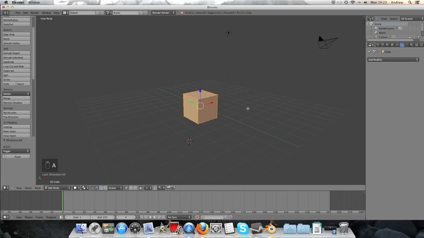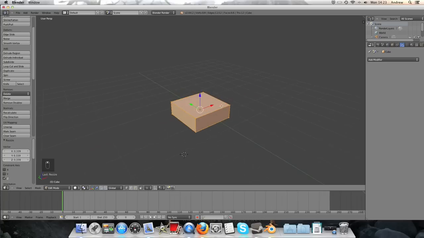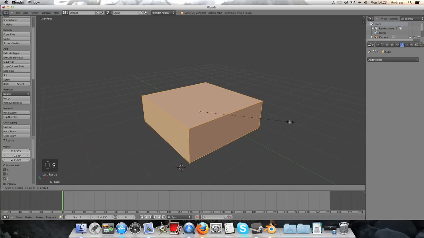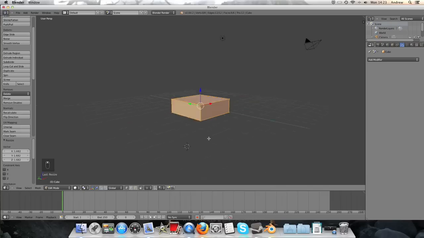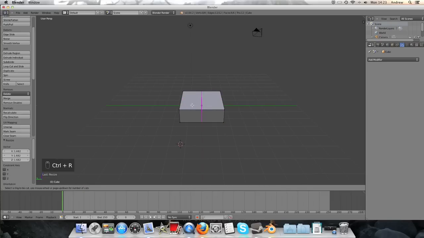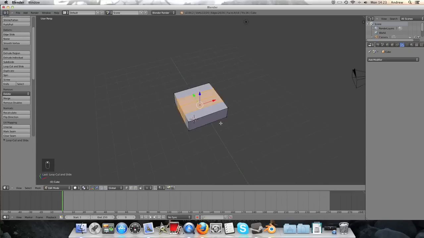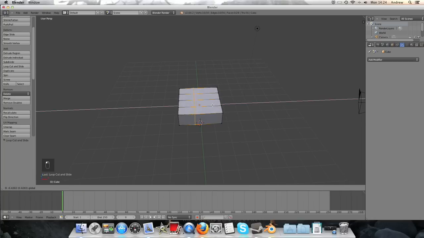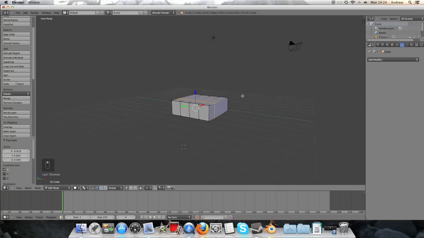For instance, just selecting the whole shape with A, scaling on the Z axis because a hand's obviously flatter than the cube, maybe even scaling this up a little bit, we can always scale it down if it's too big later, and adding ring loops, which we're going to add about 3. So we can get 4 fingers from those faces. And then we're going to add one more here, which we're going to slide along a little bit to here. But if you didn't slide it along, and you've actually just pressed ring loop and clicked here, when it's a basic shape like this, you can always just move it on the x-axis anyway. And it's essentially doing the same thing as sliding it.